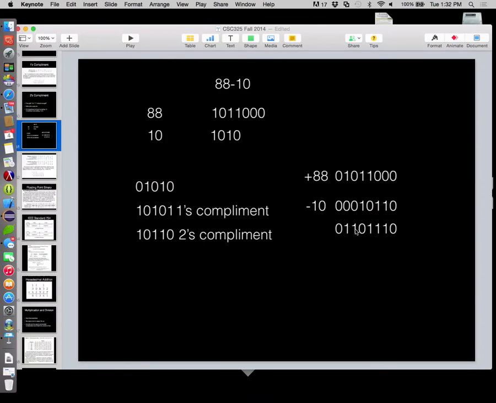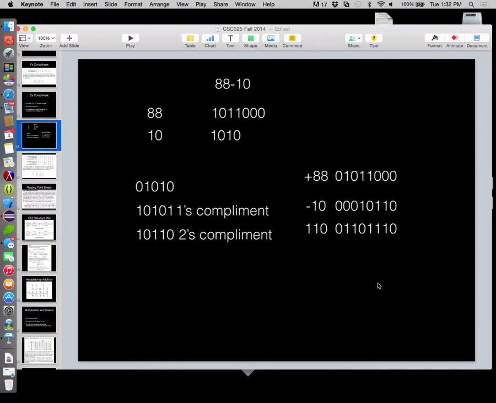What's that? 96 plus 16 plus 8. So now we're at 104 plus 4, 108, 110. So this is the number 110. Is that what we're looking for?